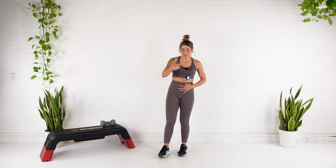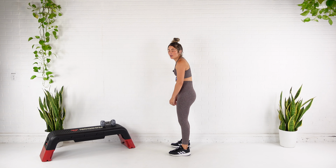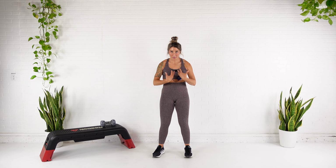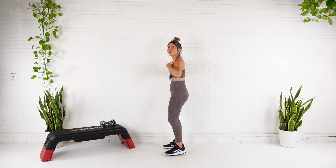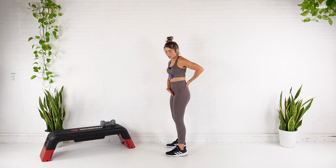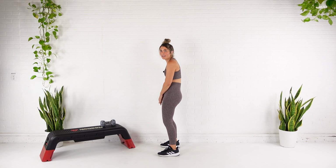Now my dudes, which is gonna be my dad and my brother, are more here, right? So we're a little tucked in the butt, but as men, we kind of have a tendency to wanna make our pecs look a little more flexed. So I want you to open up those shoulders, sliding those shoulder blades into your back pockets. And now if you're rounded through the lower back, bring that pelvis so it's neutral. So you're still pulling that pubic bone to your nose, but you're not tucking it under.